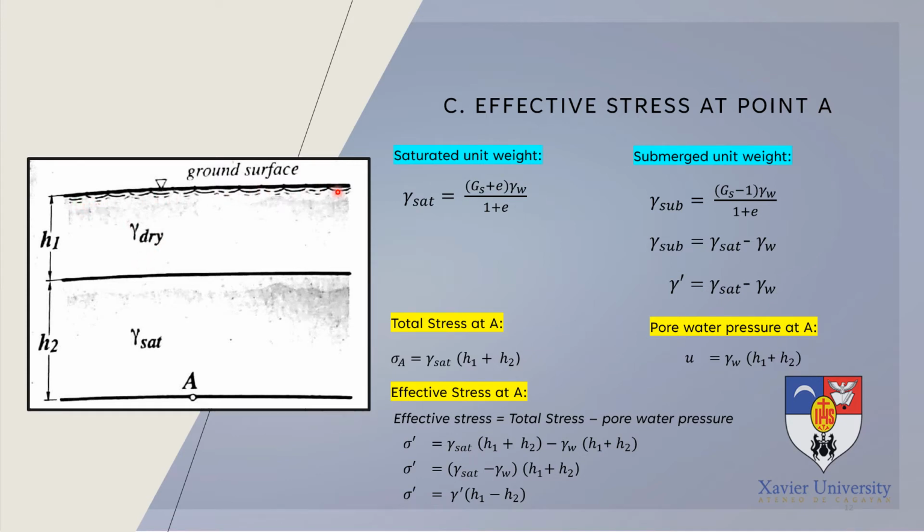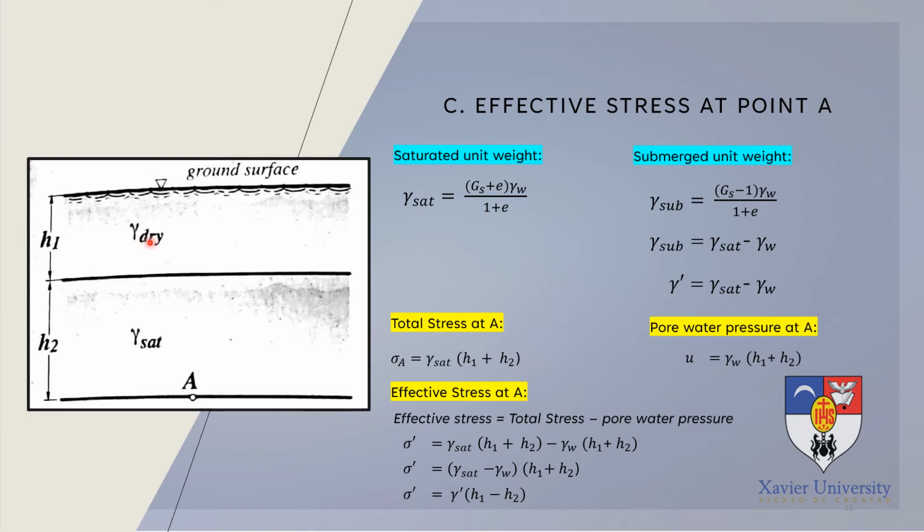However, our ground surface lies on top of our soil here. So basically, our ground surface and our groundwater table are coinciding in this situation. So even though the profile gives us the gamma dry, we're thinking that we have water above it, meaning this layer, which has a thickness equal to H1, is not actually dry, no? So all throughout the section, it has actually water in it, meaning it is not dry.